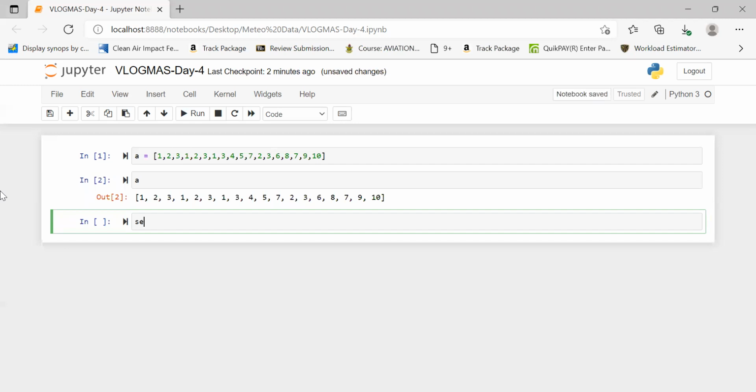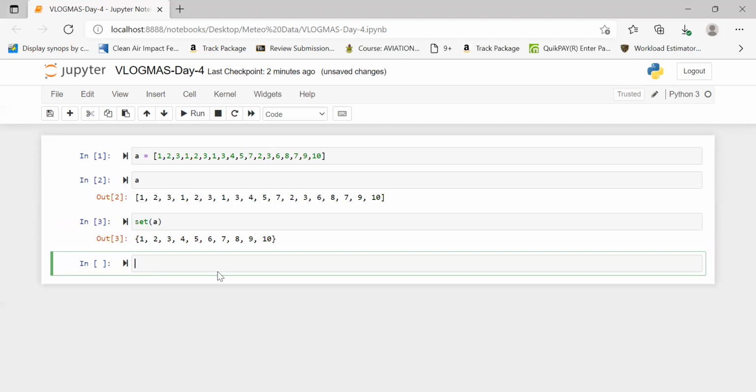Just by adopting the set data type, we pass in the a. This deals with all the duplicates. It just gives you individual elements. So the set gives you individual classifications of the various elements in there. And once we run this, we just have the number of individual elements. These are the individual elements that appear within the entire group we have.